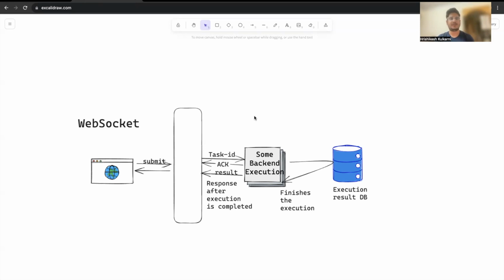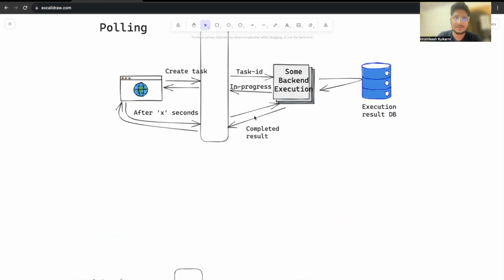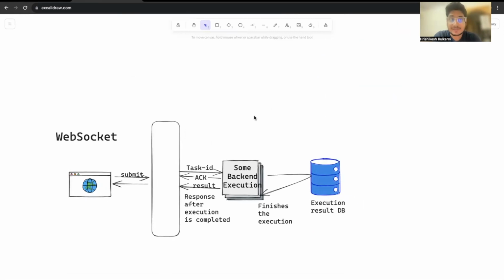Of course, with WebSocket there come a lot of complexities. By complexities, we imply that WebSocket needs to be stateful in a way. Scaling of a backend execution service is going to be a little trickier than what it used to be for polling or any other solution. So WebSocket can be used for use cases where there is a high frequency of messages going back from server to client. This is where WebSocket is being used.